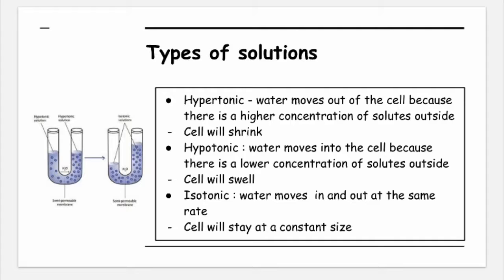The diagram on the left is one that you'll see often, and if you look at the tube on the left, you can see that the left part of the tube is a hypotonic solution because there's a smaller number of solute than the right side, which is a hypertonic solution. While if you look at the right tube, it's isotonic because it has the same concentration, so water will flow inside and out of the cell, or in this case, the tube.